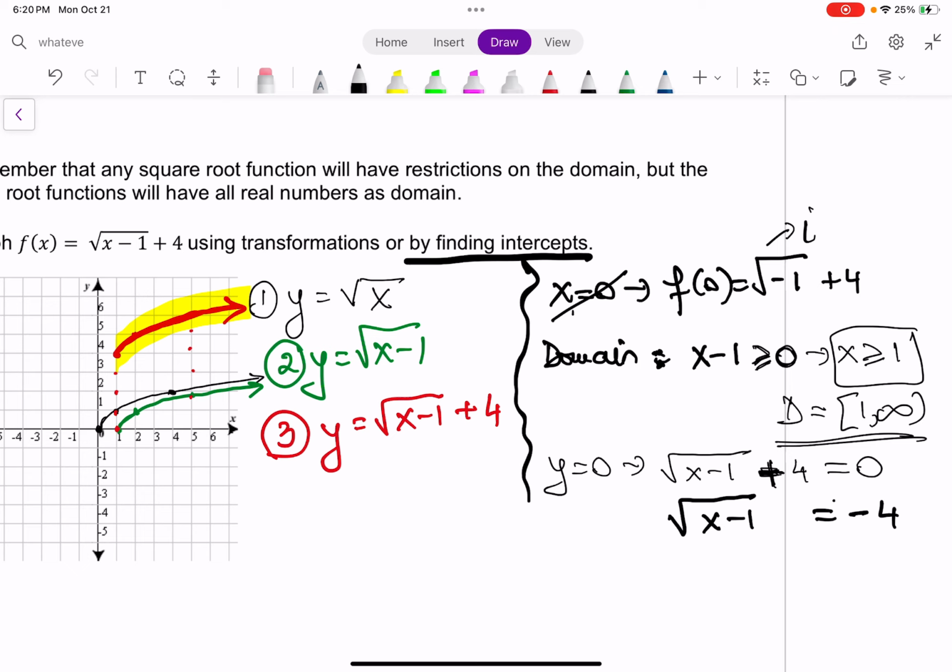Well, a positive square root cannot equal a negative, as we encountered in that section. I said, don't even bother going further because whatever you get for an answer will not work when we check the equation, because we get what we call an extraneous solution. So that's not going to work. So again, with just these points, we're not even going to come up with any intercepts. There are none, as you see from the graph, right?